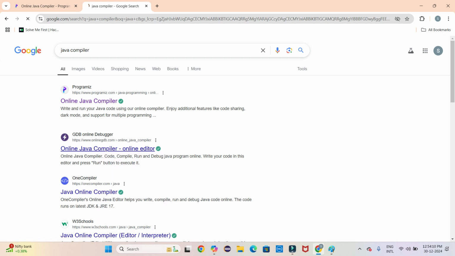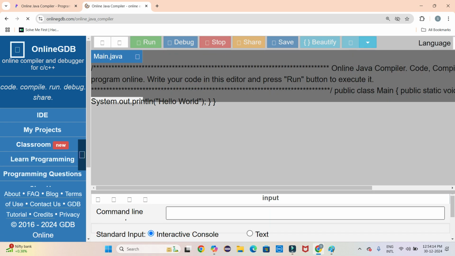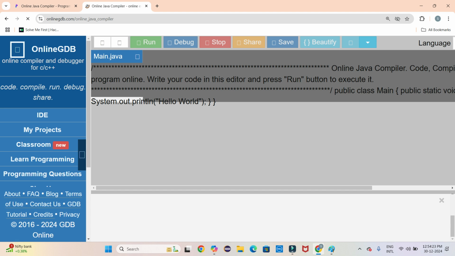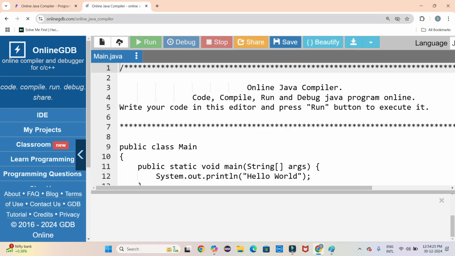We'll use this JDoodle compiler. Okay, it's loading, guys, just a second.